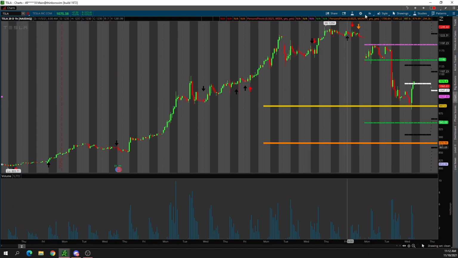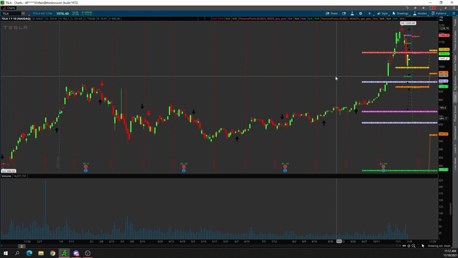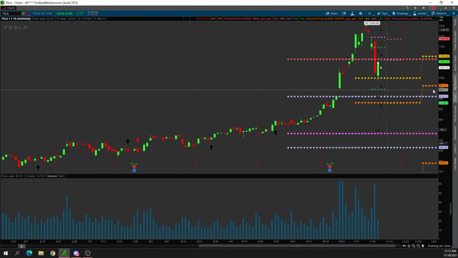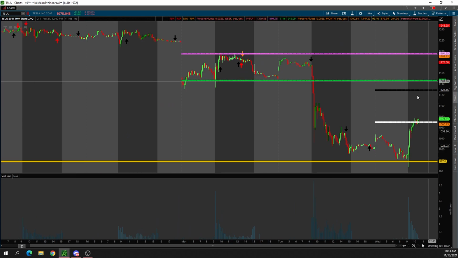Now, the question is, how are you going to use this in your trading? Because there are many different ways that you can use it. So if you are a swing trader, you probably want to pay more attention to your weekly, monthly, and quarterly pivots. Those are going to be your price targets. However, as a day trader, I prefer to use all of them, especially that daily.